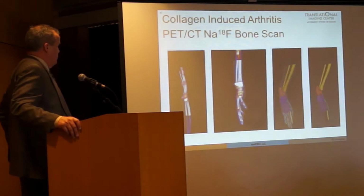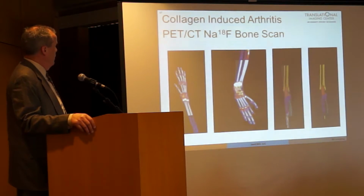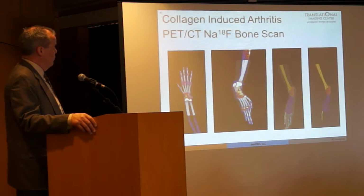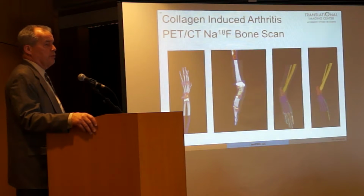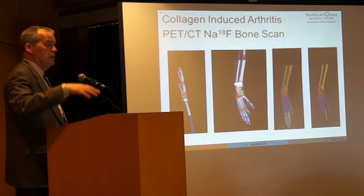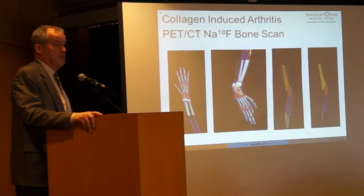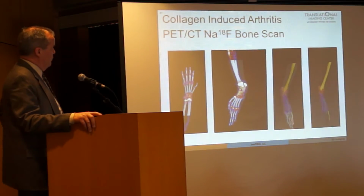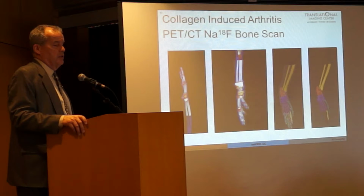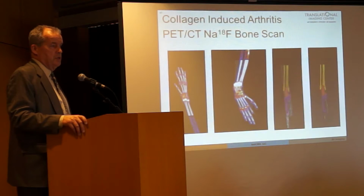And then this is the last slide, and this is just rotating 3-dimensional images of PET and CT with an F18 isotope bone scan. What this is showing is rheumatoid arthritis. So in the 2 places to the left, you're seeing the actual places where the compound is lighting up at the site of arthritis. So we can actually show that proof of concept is happening. And then in the other depiction, we have 3-dimensional projected images of bone changes, so that we can look at the kinds of things that happen in deterioration in malformed bones in this disease.